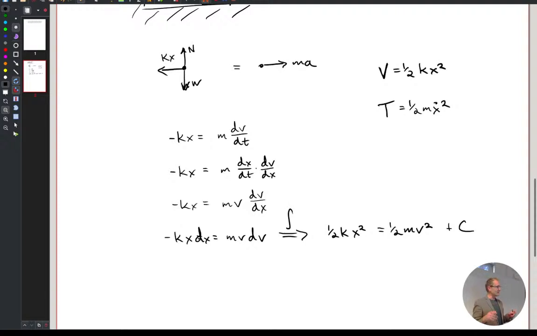But whenever we're using energy methods, we're taking an integral over space. We integrated all the force over a given distance and all the energy over a given distance. So work energy is always position and velocity. It always gives you an answer in terms of how fast you're moving at a given spot. And then if you integrate the impulse momentum, it's always some kind of time and changes in velocity.